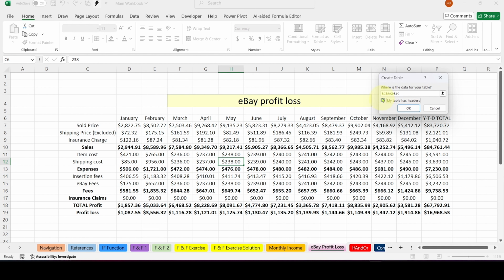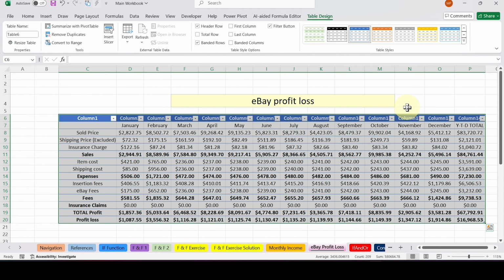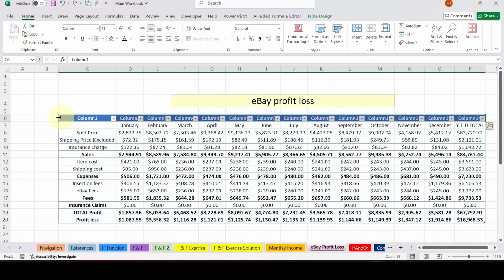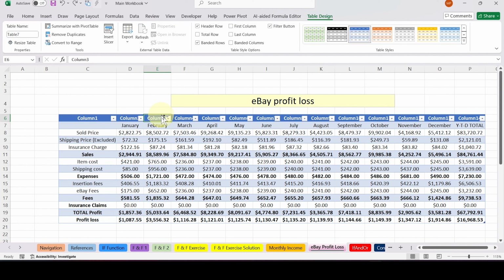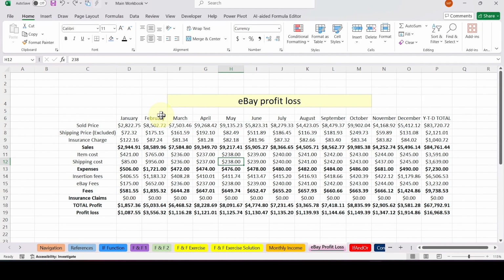If I uncheck this box and click OK, as you can see, we have extra headers which are given to us, and I can double click inside of them and change the header to whatever I like to call it. That's something that can be quite useful sometimes. But for now, I'm going to hold Control and press Z twice to go back to where we were before.